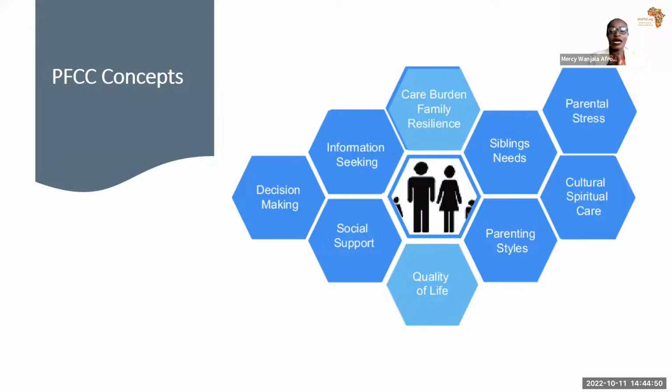So this is a few more concepts that you have to consider when you're designing a patient and family-centered care kind of model. One, decision-making. Remember, we've talked about participation, we've talked about partnership and collaboration. So how do you make the decisions together? Social support, always ensure that the patient and the family have social support. And where there is none, you have to work with communities to create a social support structure. Information seeking, how do you get information from the patient, from the community, from the family, and how do you share information as well?